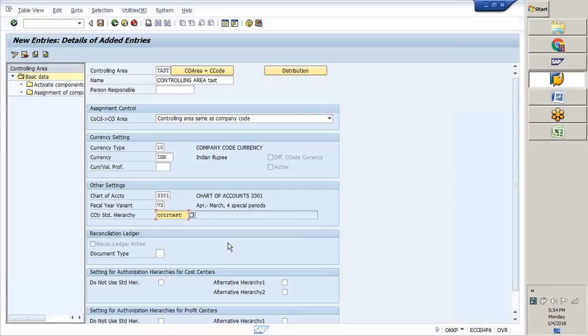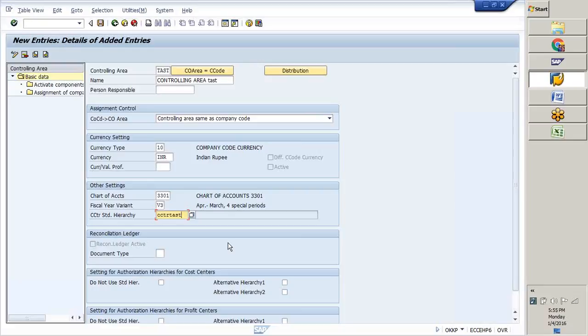Cost center is nothing but a department. In the controlling module, in the FICO module, the FICO consultant will create these cost centers. For each department, one cost center. Admin department, one cost center. Production department, another cost center. Canteen department, another cost center. Like that, the FICO consultant will create different departments. So for this, here, just giving some name.